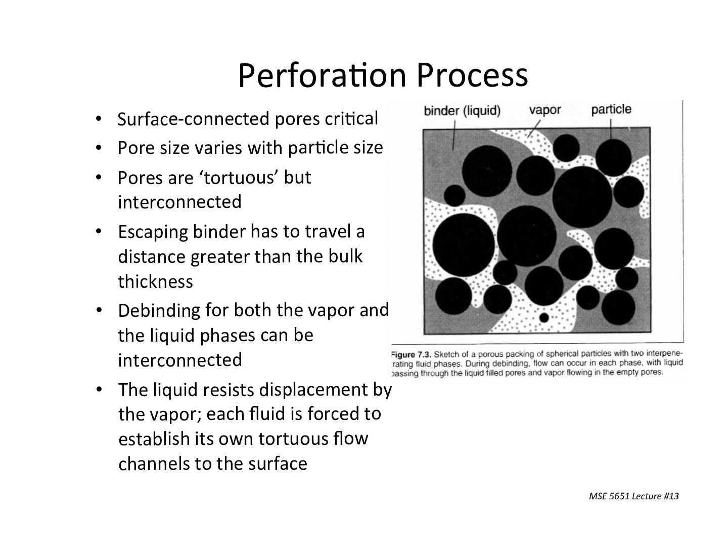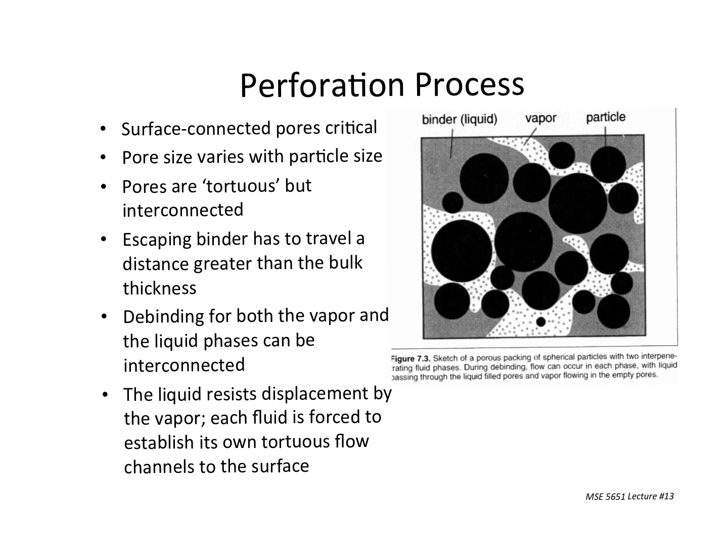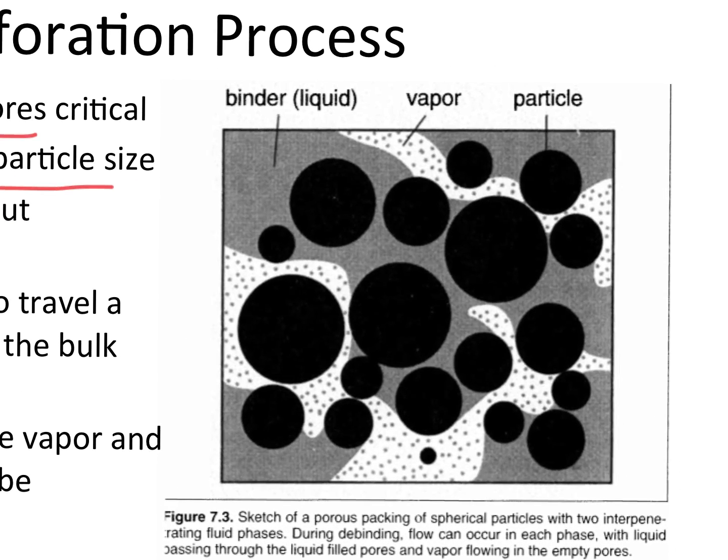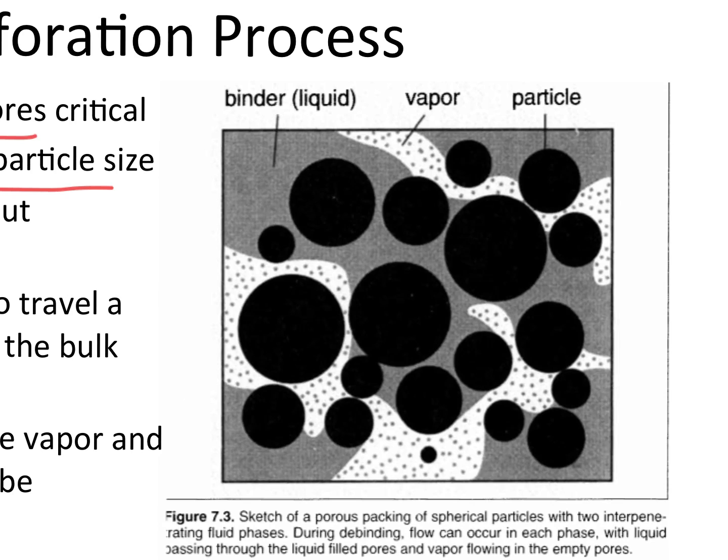And so this process relies on surface connected pores. All right. We do know already that pore size varies with particle size. Smaller particles give us smaller pores. Things can be more difficult. The pores are tortuous, but they should be totally interconnected. And this is just sort of showing you what this looks like, in that we have groups of particles, we have vapor being generated, we have liquid that is turning into that vapor, and then ideally what we're doing is generating, ultimately, these pendular bridges in between small areas of these different particles.